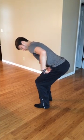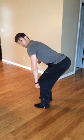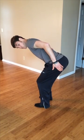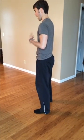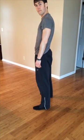Okay, so if you see me here, I'm pretty folded over. I'm not really upright, I'm pretty folded over. And that's what makes this a hip hinge. Most of the motion is coming from your hips. Okay, a squat is different in that I'm more upright and more of the motion is coming from my knees.